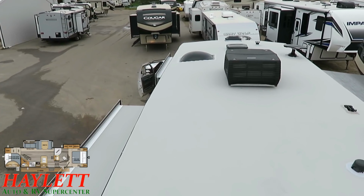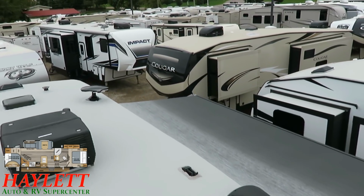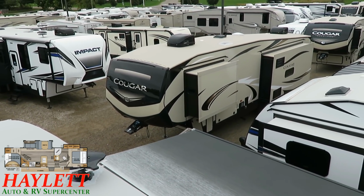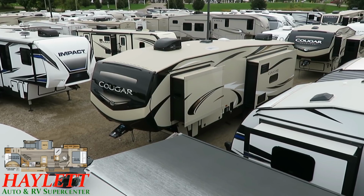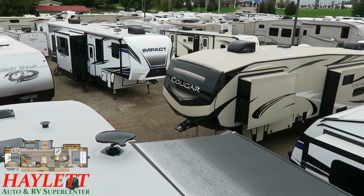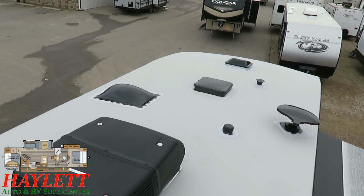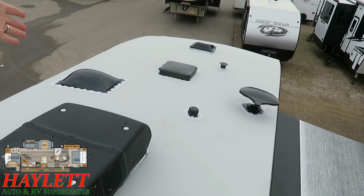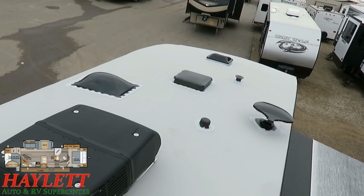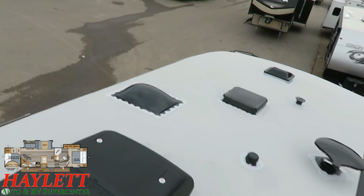That's where they go the extra mile here, guys. Here we're looking at a Cougar. There's absolutely nothing wrong with it. It's actually built very intelligently. It's built to things that make sense, and you could easily argue that Cougars are not overbuilt, so you're not overspending money on things that don't matter. But there's also going to be a number of people that say, I don't think you can ever get too much construction. I don't think you can ever be built too heavily. Well, that's where your Jaycos come in. They're that next step above in that premium category. It's not that they're just better than everything. It's just that there's good and then there's better. And that's the difference here, guys: we're in that higher end, more premium category now.